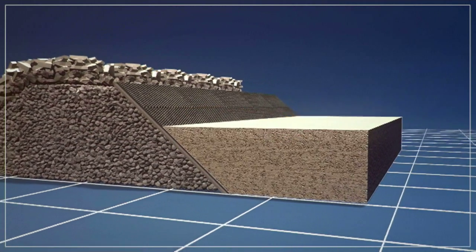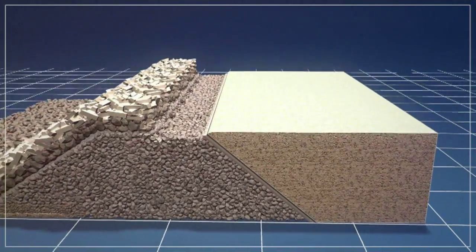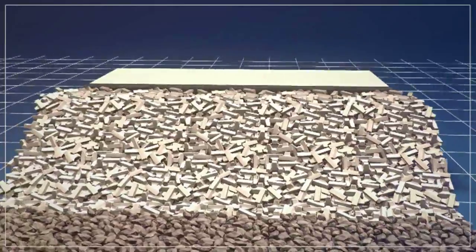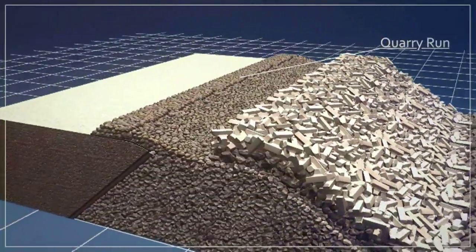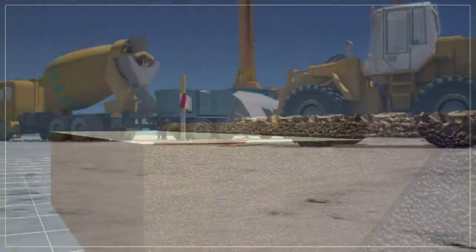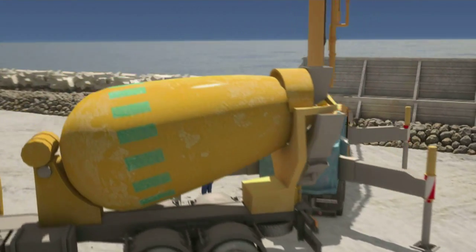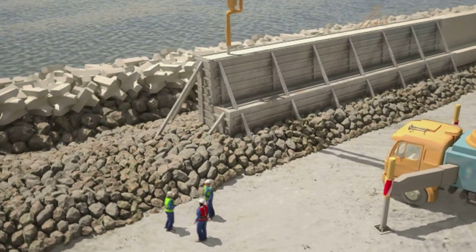In order to cover and protect the geotextile, sand is placed directly against it. On top of the sand, the geotextile is rolled horizontally to accommodate another foundation layer of rock, which supports the concrete crest element that finally completes the revetment. The Great Wall is now truly taking shape, and its distinctive design rises six metres above the surface of the sea at this stage. But there is yet more to build.